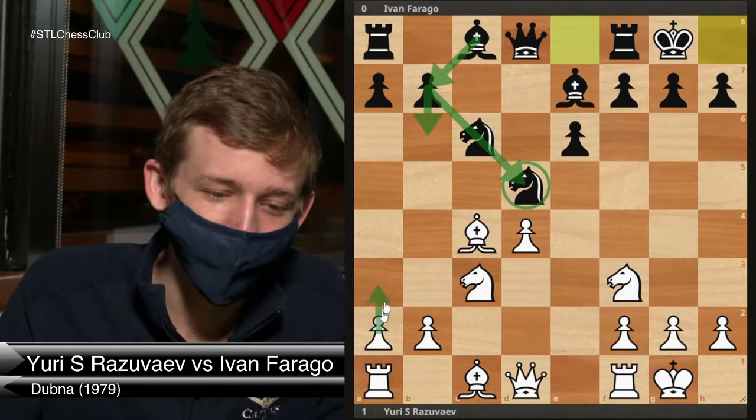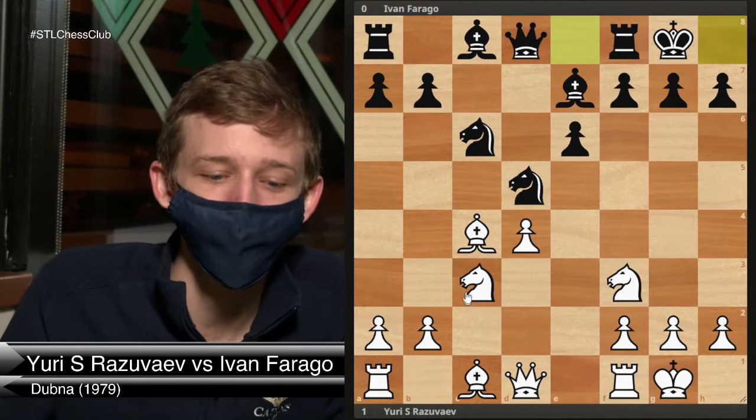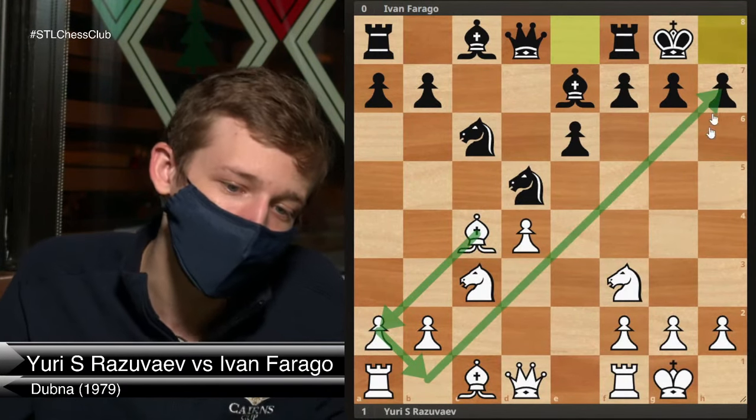James says, try a3, bishop a2, bishop b1. So that's more of what I was looking for. So why would we do such a maneuver? Well, of course, the goal is to attack on the king side.